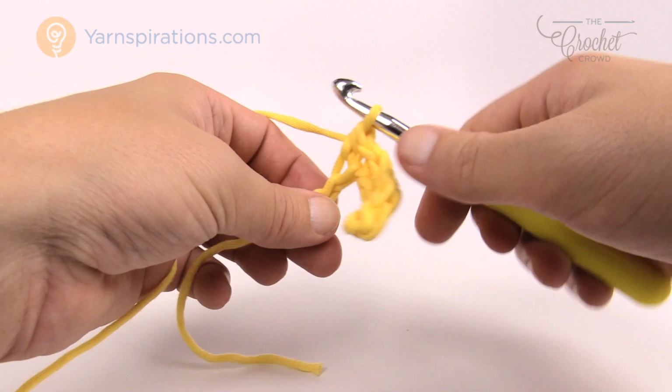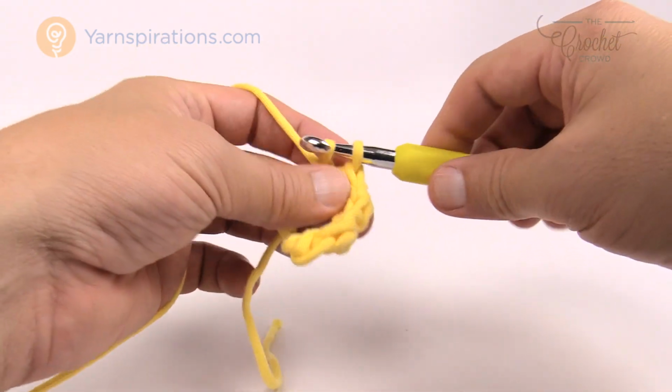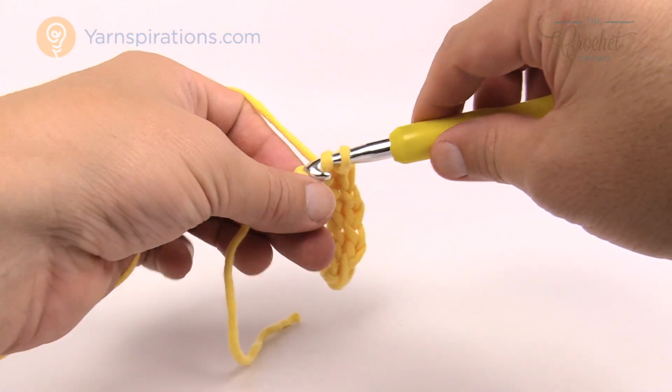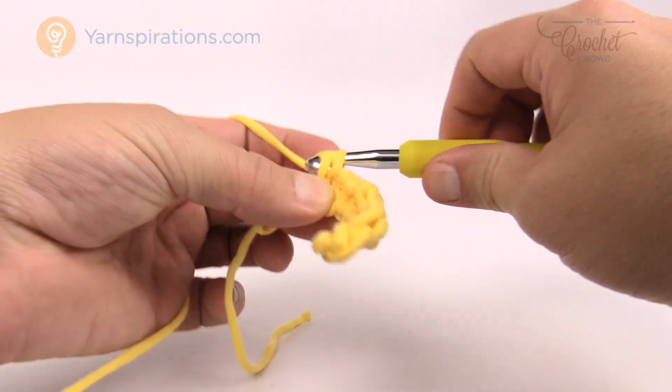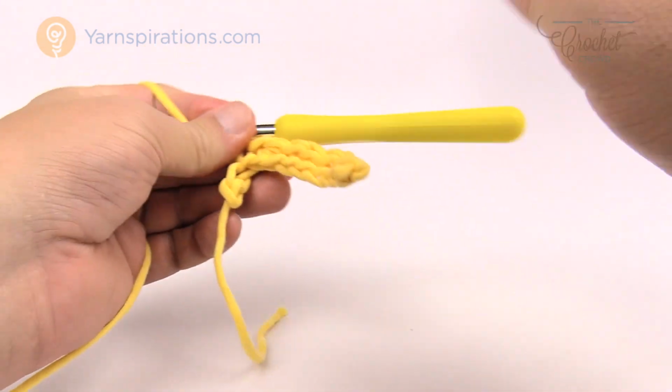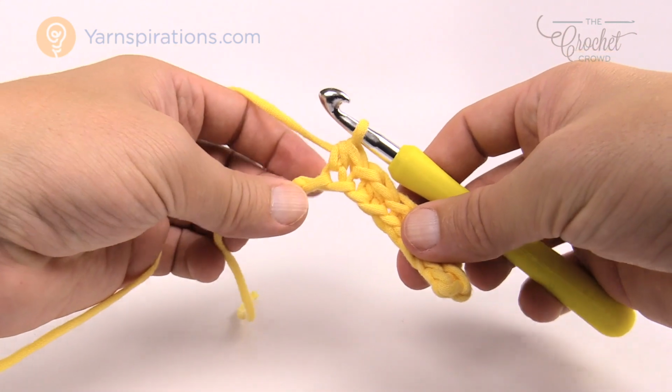And you're gonna work your way all the way down the line doing that same thing. So the next one's a slip, and the next one is a half double. Now because I had you do an even number, the last one should be the same as the first one. So if you remember, we slip stitched on the first one, so the last one on the row should be a slip stitch as well.